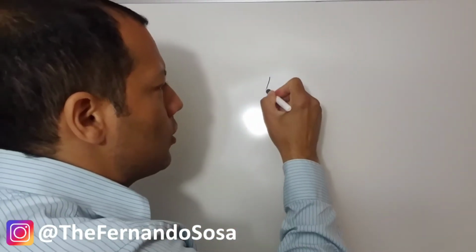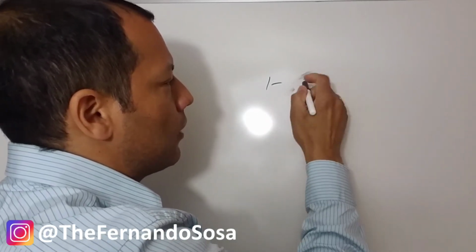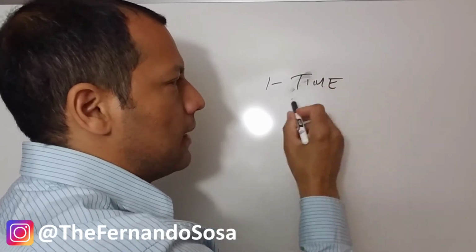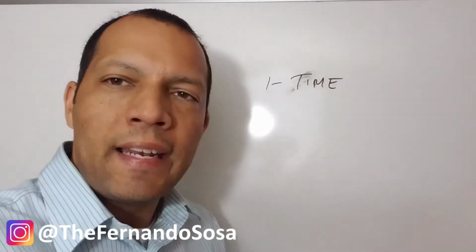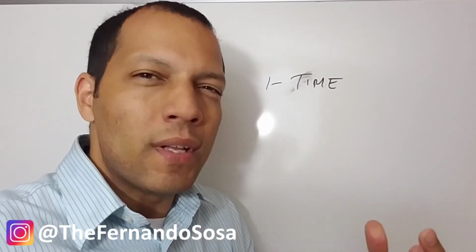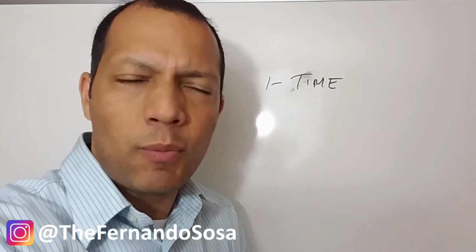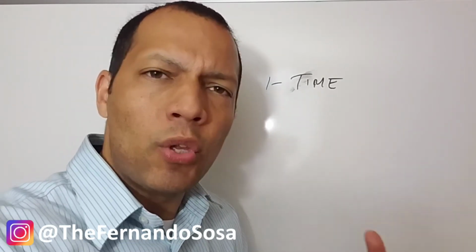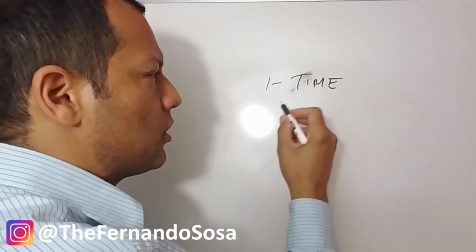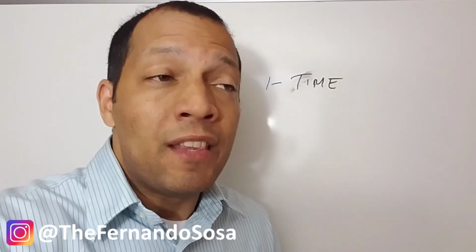So first, in order to come up with pricing, you have to understand how many hours or how much time, right? How much time does it take to provide the service or the product? In general, it's not just a one-time occurrence. Over time, there's the time to make the product, time to deliver the product, time to service the product. You have to put all those variables together and consider that.